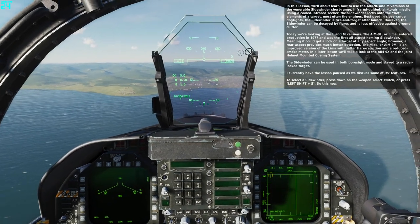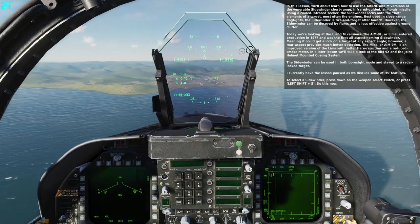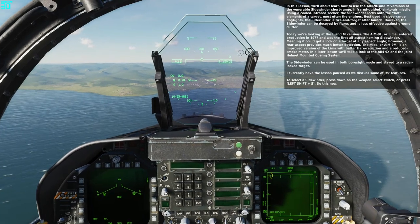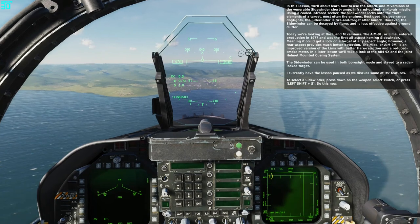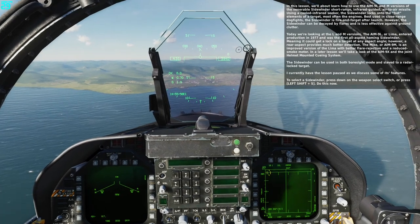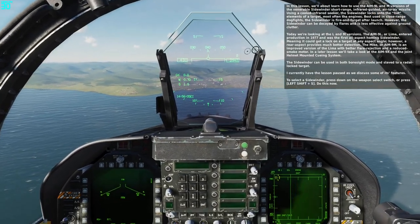The AIM-9L, or Lima, entered production in 1977 and was the first all-aspect homing Sidewinder, meaning it could get a lock on a target at any aspect angle. However, a rear aspect provides much better detection. The Mike, or AIM-9M, is an improved version of the Lima with better flare rejection and a reduced smoke motor. In a later lesson, we'll take a look at the AIM-9X and the joint helmet-mounted cueing system. The Sidewinder can be used in both boresight mode and slaved to a radar-locked target.